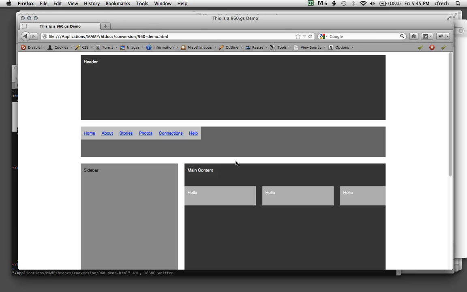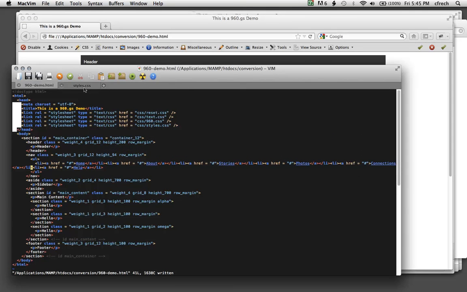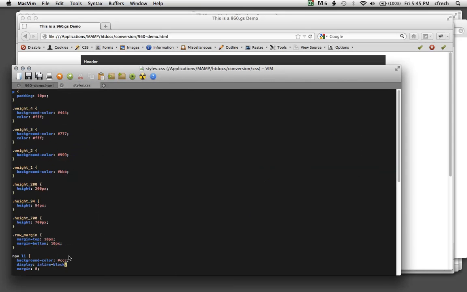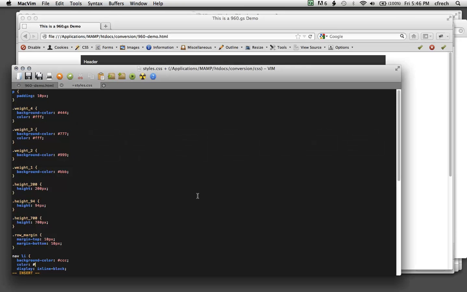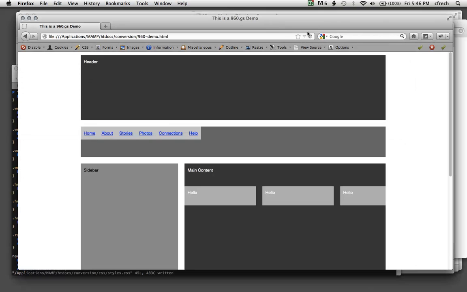A couple things we still want to change. One is the color of the font. Okay, let's try changing the color by coming back to our style sheet and adding the color property here to my list of declarations. And let's make it a very dark gray. We'll make it 333. Save that and refresh. Okay, nothing happened.